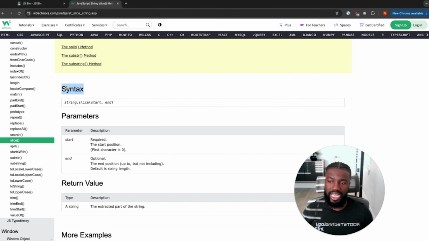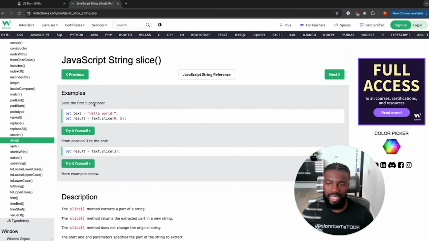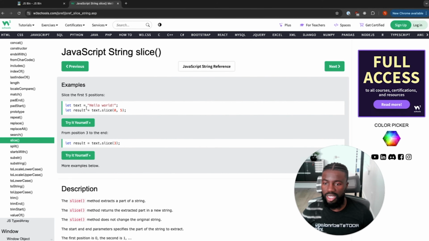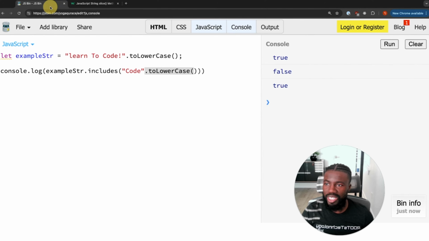And in terms of syntax, right? So you always want to look at the syntax of a method to help you understand how to use that method. So syntax is, how do we use it, right? So you call slice on a string. And when you call slice, you have to tell it where to start slicing from. So let's say that you have a string up here, and you have two words. Let's say that you only want to return this first word or something like that. You can cut and return a small part of that string. It'll probably be a lot easier if I show you how this works, right?